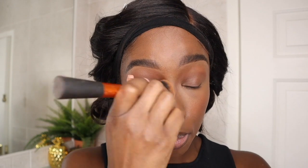So I just go back in with the same brushes, and the last one that I do is my foundation brush. I really go in because I used minimal foundation, since I did my blusher and everything else first. But I just go back in with the brush and make sure that I'm happy that everything looks quite seamless. And I feel like I'm quite happy with that. I really hope that when I go back and look at the footage, it doesn't look a hot mess. But yeah, I'm happy with that. So now I'm gonna go in with my bronzer.